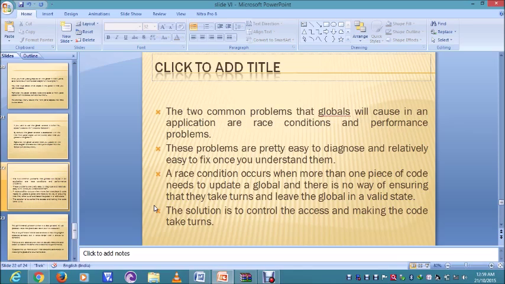A race condition occurs when more than one piece of code needs to update a global and there is no way of ensuring that they take turns and leave the global in a valid state. The solution is to control the access and make the code take turns.